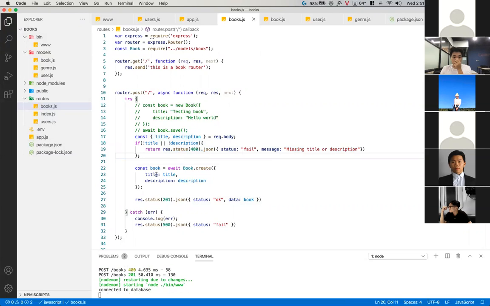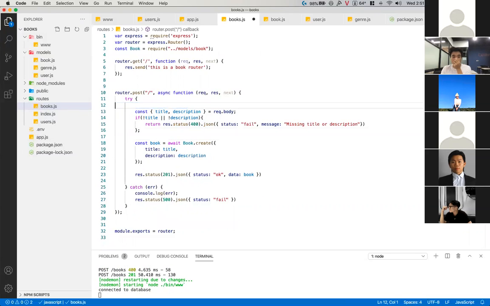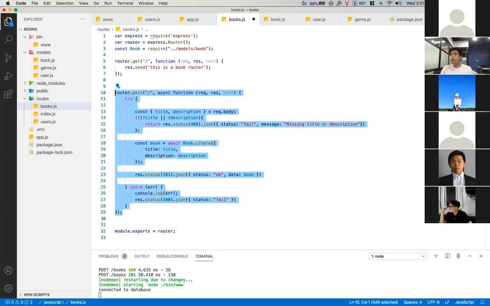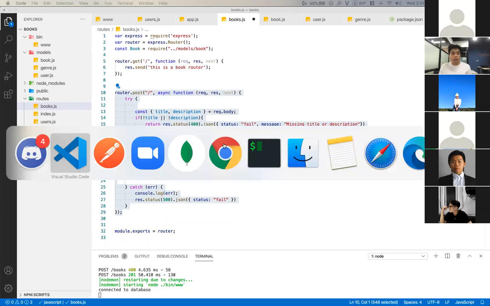So I'm going to copy this code. Yeah. Right. What do you put in Postman?